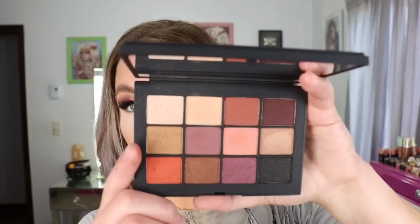This really surprised me. This is the eyeshadow palette that I have on my eyes today, and I feel that this is a brand new formula for Nars. They kind of went with some that had too much silicones that were a little bit stiffer and stuff like that, but this to me feels like a brand new fabulous formula from Nars. I was so surprised at how soft, buttery, pigmented, and well these shadows worked. Hopefully you can see that through the swatches. So I was pleasantly surprised, and I hope Nars sticks with this formula because it is a really pretty formula.